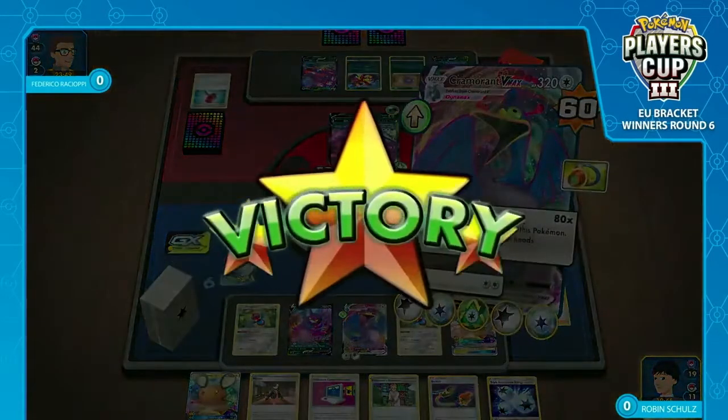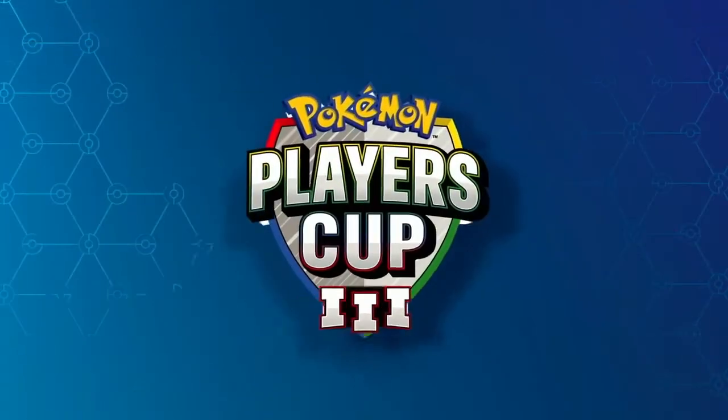Yeah, Federico can see it. He knows that he's really not holding on to much. Going down a couple prizes really early on in that game with no energy remaining in the field means that Cramorant is just going to continue to flip those coins and continue to munch through the board and get an even greater advantage. What an incredible Marnie that was.